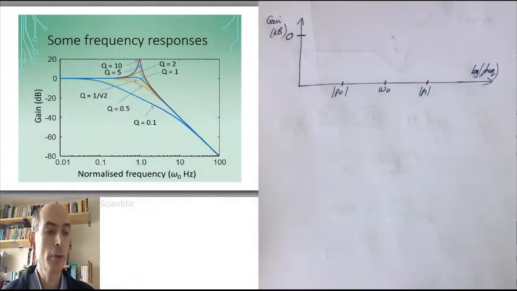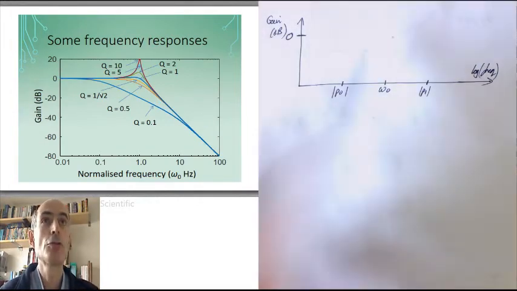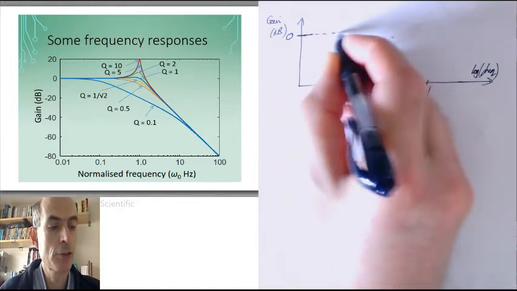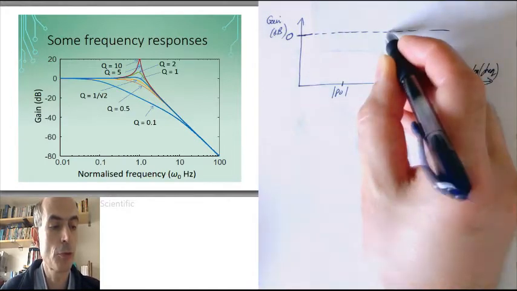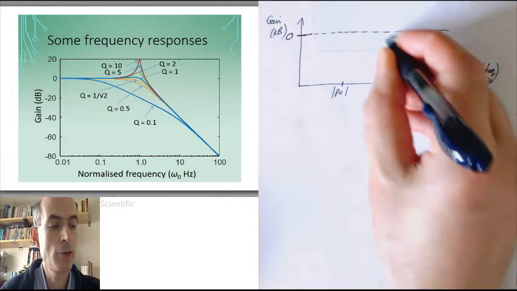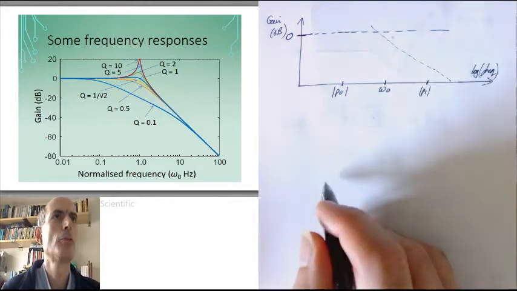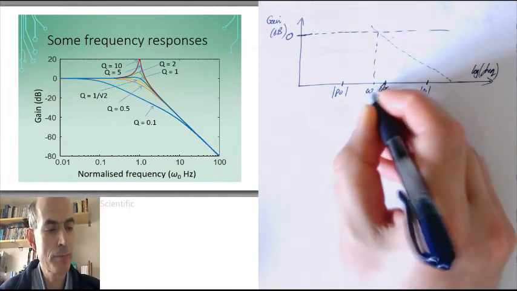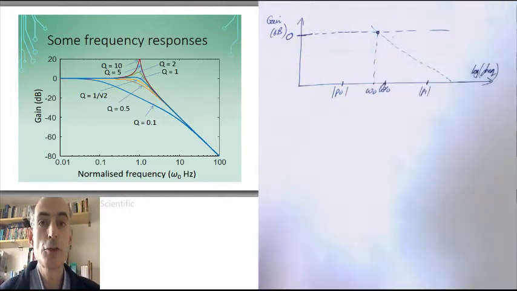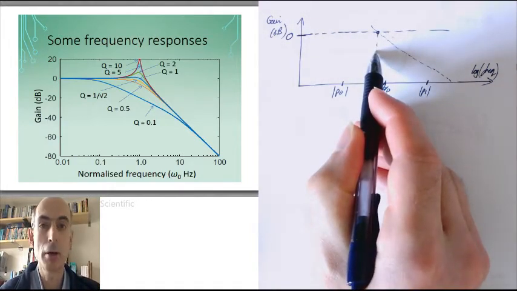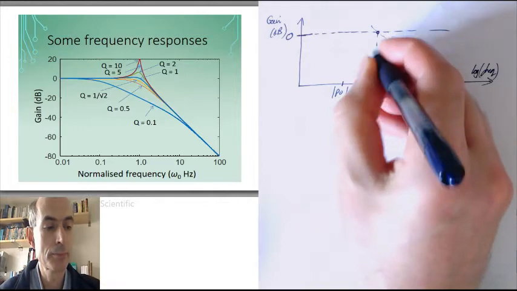As we've seen before, you can estimate the amplitude response in this case quite accurately by just extending the low frequency asymptote and the high frequency asymptote to the point where they meet. Oops, that's not a very good drawing, because they meet at the resonant frequency. Then determine the gain at the resonant frequency by equating it to the Q factor.